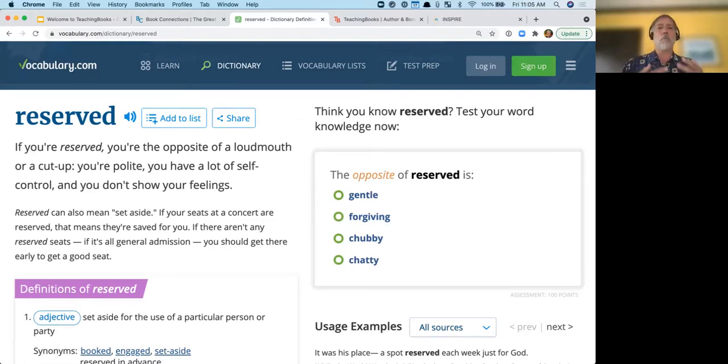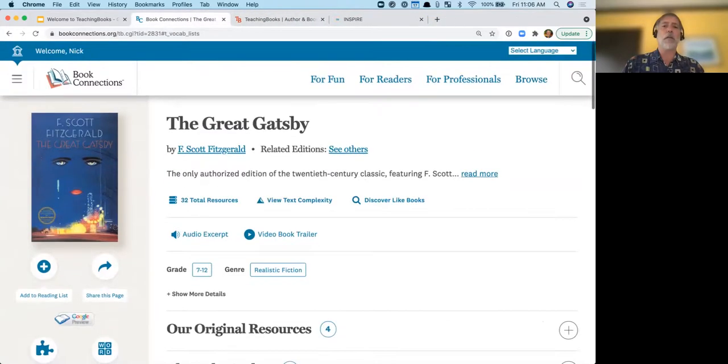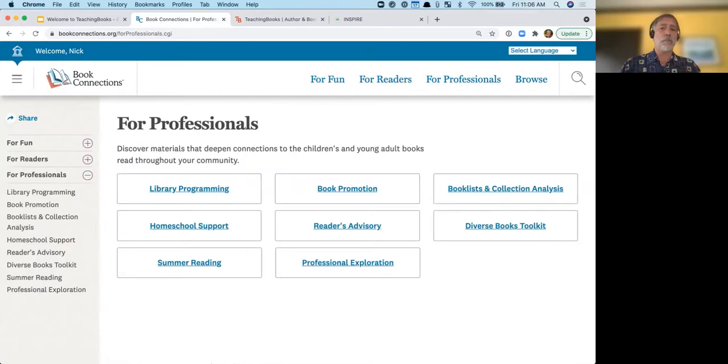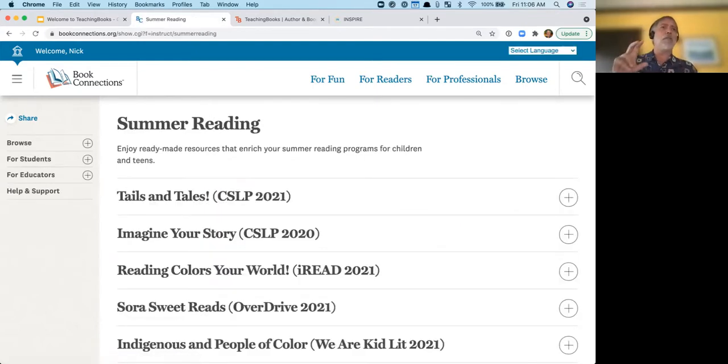So there's so much. I know it's probably overload. I understand that. That's why there's nothing better than just simply going through and exploring what it is that you're thinking about, what those things are that you're trying to do. You're thinking about summer reading? Great. I know right now this might be the month or two when maybe you're not thinking about summer reading, because you're probably getting ready to think about next year's program and so forth.